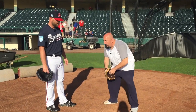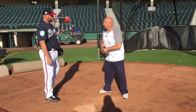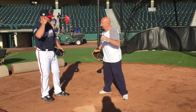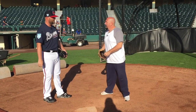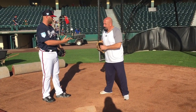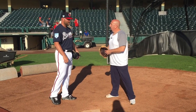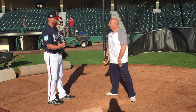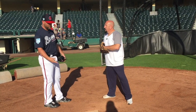Relationship with an umpire. How much do you really need to give him every day? Because each guy's probably got a different way where he wants to lean. Do you know, obviously, before you walk out, who it's going to be and how your setup has to play? 100%. When I come back here, we have a relationship to where I can say, listen, if you need me to get lower, you let me know how you can get your best look. And then they'll tell me certain things, where if I set up too far in, he can't see, he'll let me know. And we just kind of work together so he gets the best view of the strike zone.